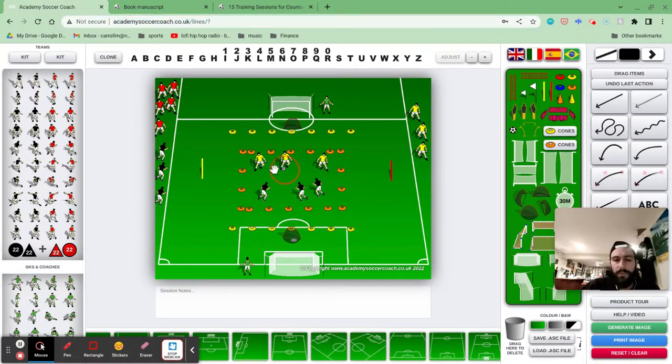So we bring the ball in. We're going to go 3v3. Only one attacking player and one defender can be in this no-fly zone at one time. So we can't have two defenders. We can't lock this guy off. It can only be one at a time. Now, anyone can go anywhere in this box, but once you go into this no-fly zone, it can only be one and one.